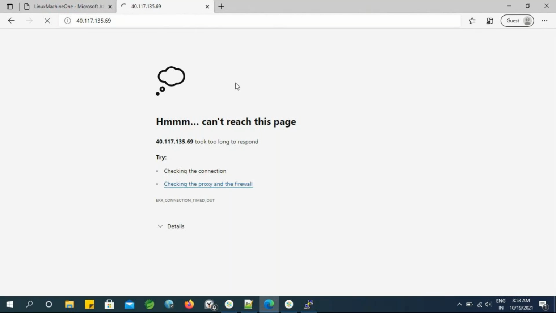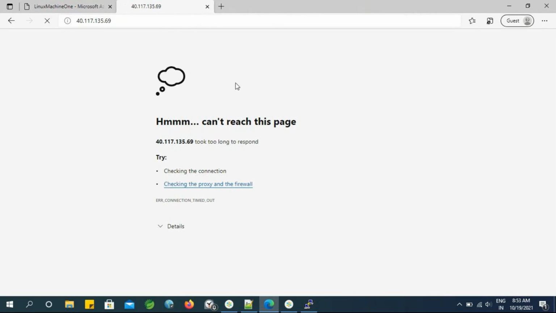So what is the reason? Any of you? We are not able to access the IP address of the specific virtual machine. Why are we not able to access it here? First of all, did you get my question?